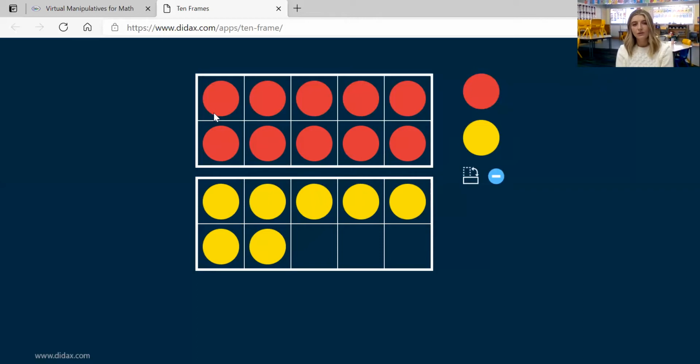Okay, let's have a look. Now we've got 10 at the top. How many more did we have to keep counting to get from 10 to 17? I'll give you a sec to work it out. That's it. We had to count on 7 more. So we had 10 and then those 7 more made 17.